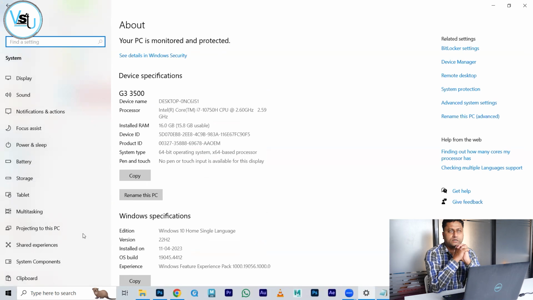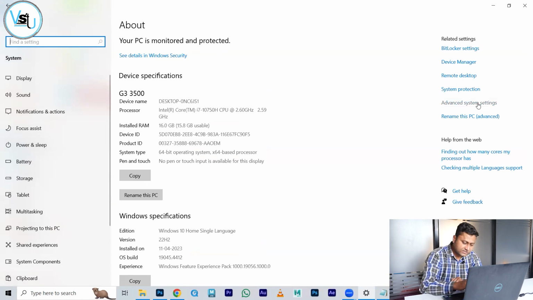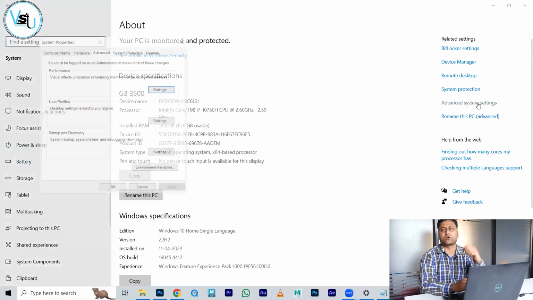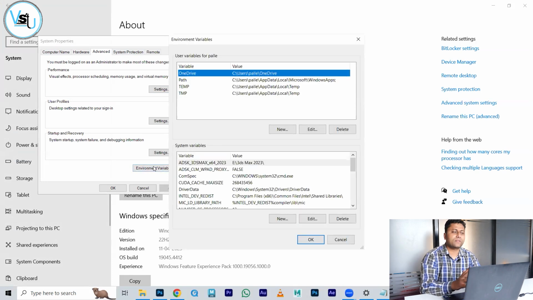Now, pay attention. The moment I click on this PC and choose properties, at this moment you will find something called advanced system settings. As you can see my mouse cursor right now, advanced system settings you can find. Just click on this and a dialog box will come. System properties dialog box. Ensure you are inside the advanced tab. Within that you will find a button called environment variables. Click on environment variables. Another pop-up comes where list of environment variables will be there, sir.